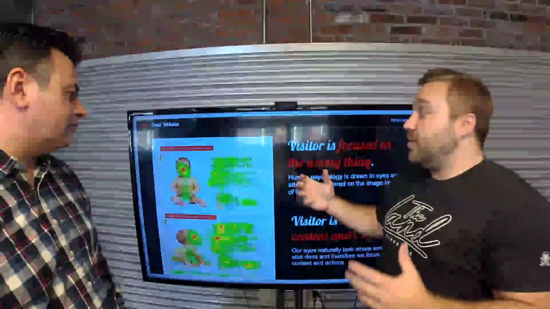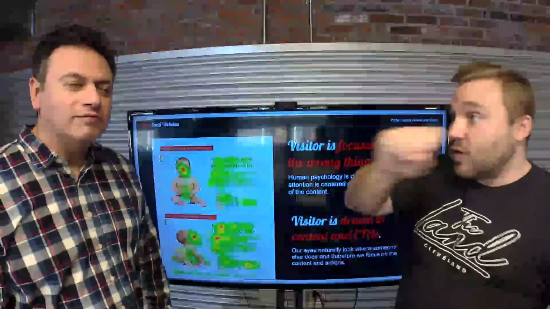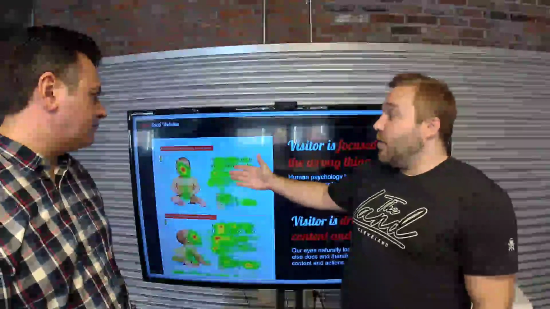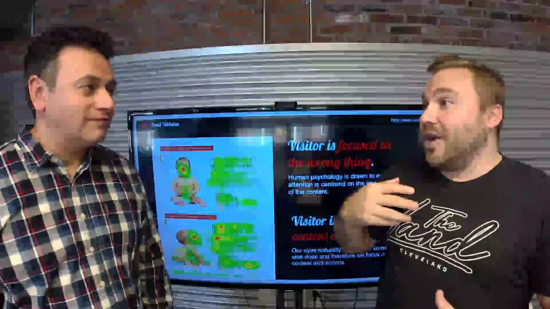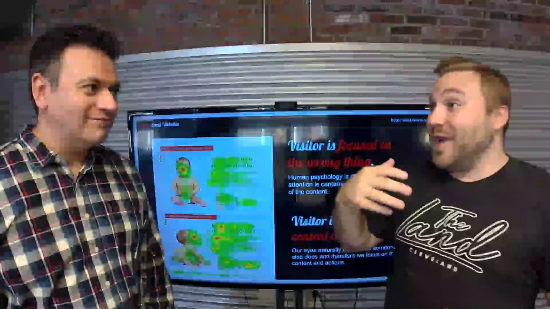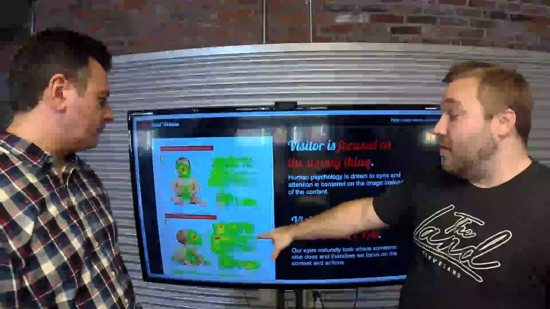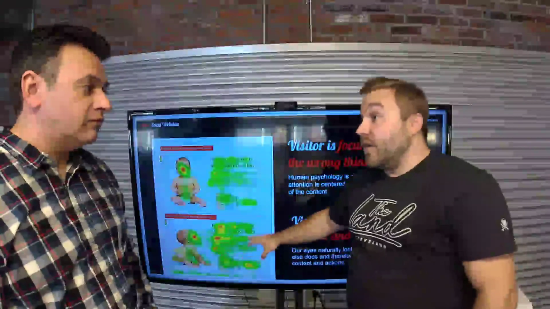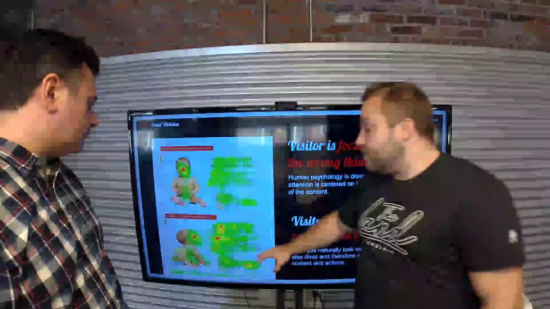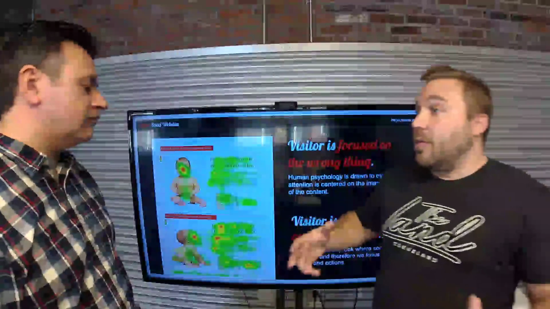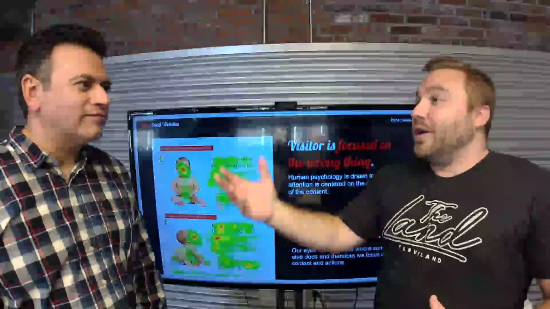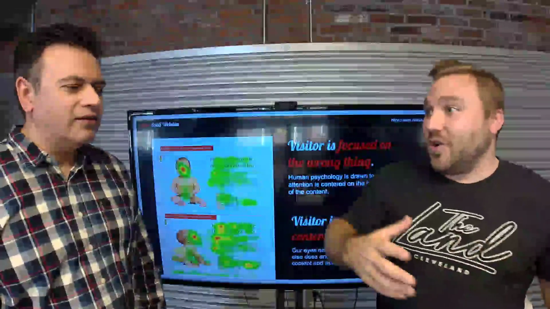So actually what they do is people will go into a studio and it'll track where their eyes move on the screen. That's cool. What is really neat about this one is if you look at the top one where the baby's looking forward, people are looking into the baby's eyes. That's our natural human psychology, is we want to look at each other. Every time I look at you, you kind of look at me. Yep. But on the one that's down below, what you see is the red heat marks when the baby's looking toward the text. The eyes of the visitor are also going over to that text and that add to cart button. And so it's really important that we've got that human psychology that we want to look where someone else is looking if we change our position of our head.